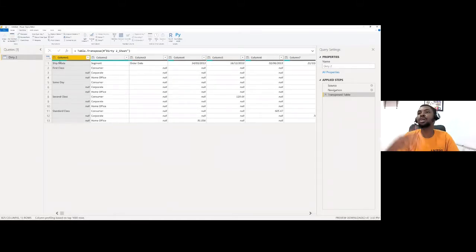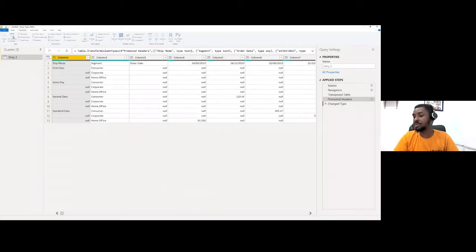So now we've done the transpose. You're going to see this. So we have first day, second day, same day, second class, and standard class. But right now, what I want to do first, if you notice, my column 1, column 2, column 3, column 4, they don't mean anything. So I want to change that. You will notice that in row 1, they actually have the column names that we need. So we are taking them up right now. So I'm going to use first row as header, which means that my first row, kindly take them up. And that is what will happen right now. So let's see.